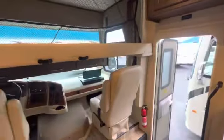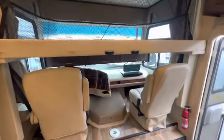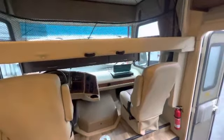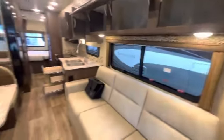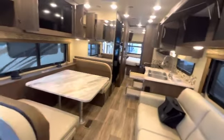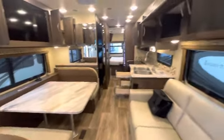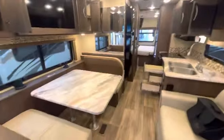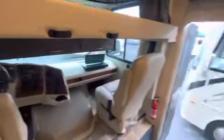We do a full orientation with customers when they come pick up motorhomes. So basically if you end up buying this and come out, they're going to go through everything with you and do a 360 outside, inside, and show you how to operate everything. So I've gone around and opened up a lot of compartments so I can show you everything and then close them as I go.